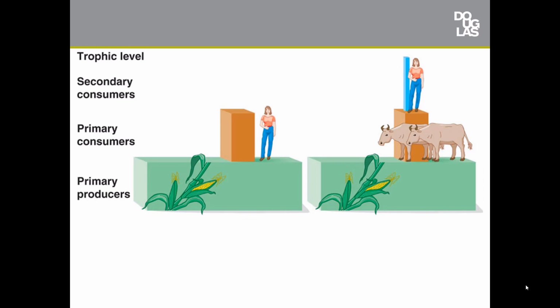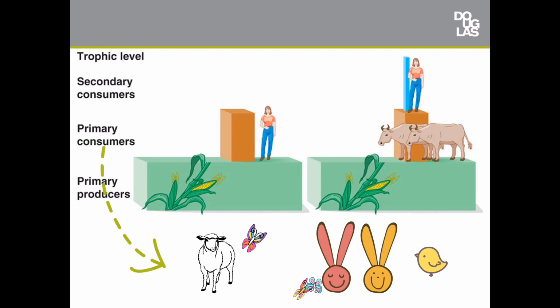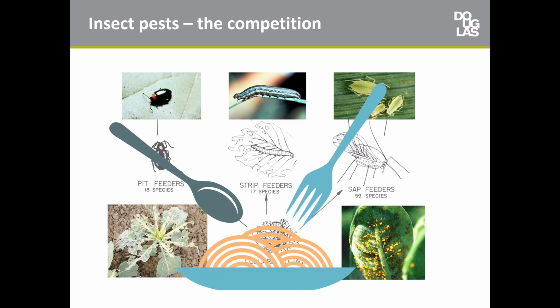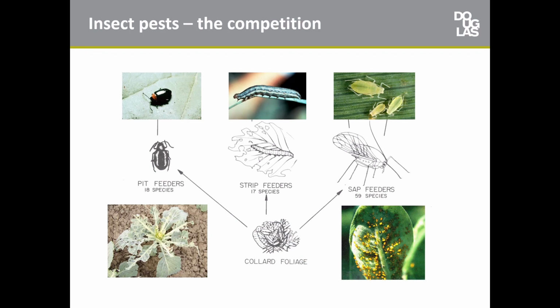Now, I'm not going to talk any more about the animal agricultural aspect today, but I did want to point out that as primary consumers, we are sharing that role with a lot of other organisms on the planet. And that's why we have insect pests, because a lot of them are primary consumers as well. They feed on plants, and when we plant plants in agriculture, we're sort of setting the table for the insects, if you like. They are our competition.